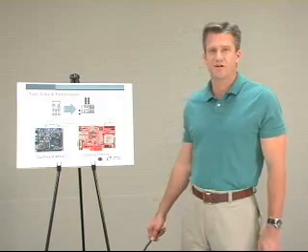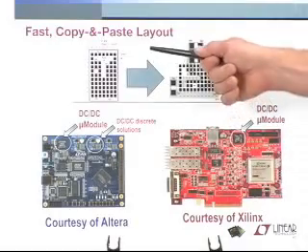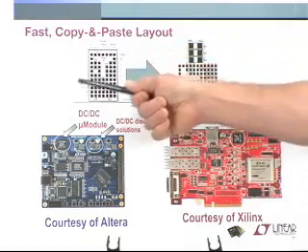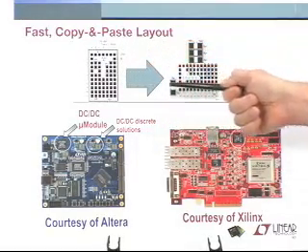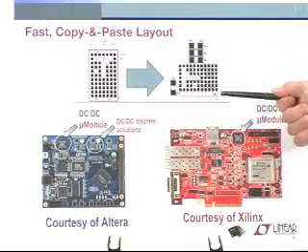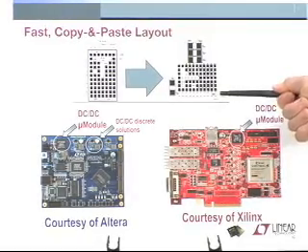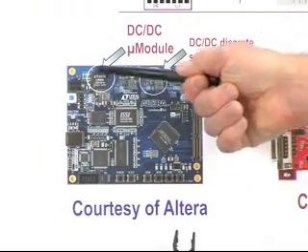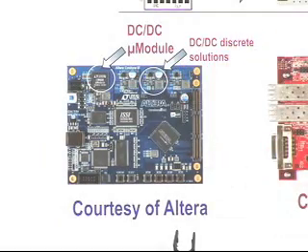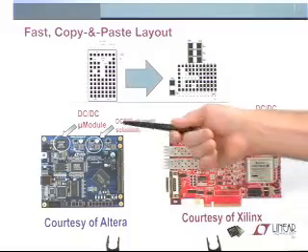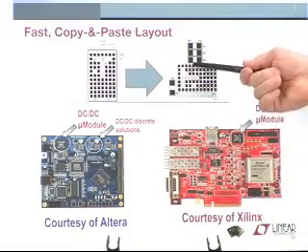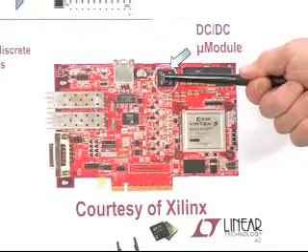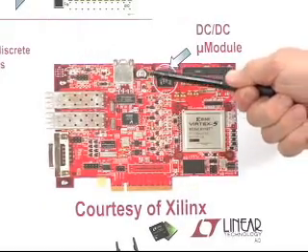Let's look at some PC board layout examples. As shown at the top of the diagram, you can see the ease of use of the micromodule. All that is necessary is following the recommended datasheet layout example and placing it on the PC board. The bottom of the diagram shows simplicity of use. You can see the DC micromodule very simply placed on a board in comparison to the more complex layout of discrete solutions. These devices can be copied and pasted to other locations on the PC board by following the same example layout. And as shown on this board here, you can see how the micromodule is fitting into a very tight solution.